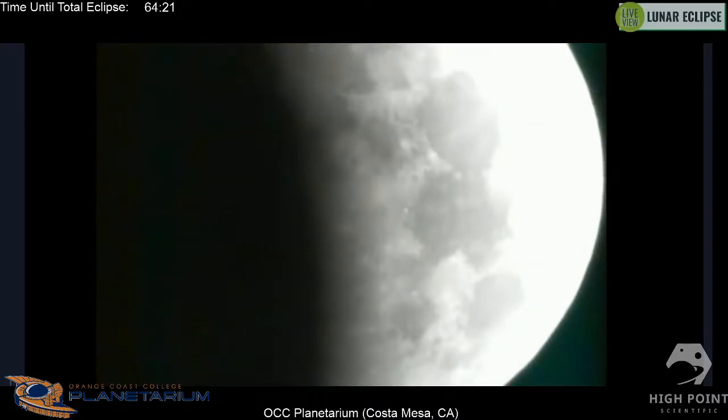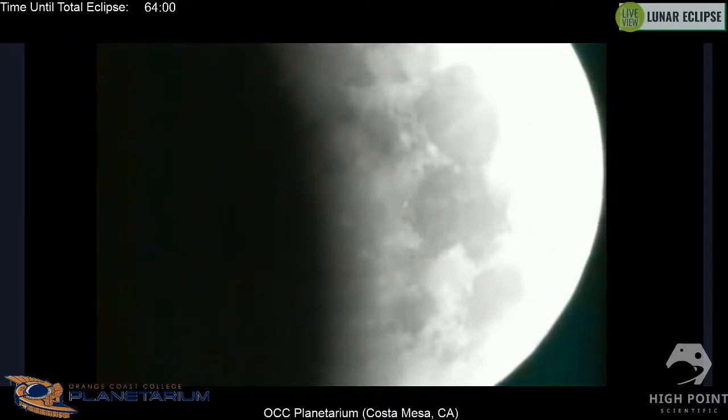Right in the middle of the lit portion you can see Mare Tranquilitatis — the Sea of Tranquility — where the very first humans landed on the moon more than fifty years ago: the Apollo 11 mission, where Neil Armstrong and Buzz Aldrin became the first humans to walk on the moon. That was followed by five other Apollo missions landing people on the moon from 1969 through 1972, when the last mission left the lunar surface. We haven't been back since, which is a huge shame, but NASA is working on the new Artemis program to send people back to the moon hopefully by the end of the decade.